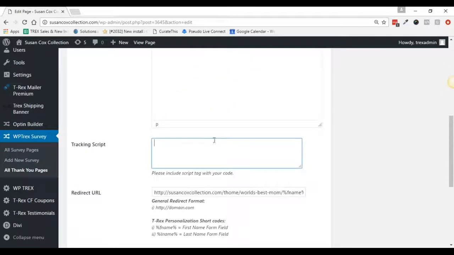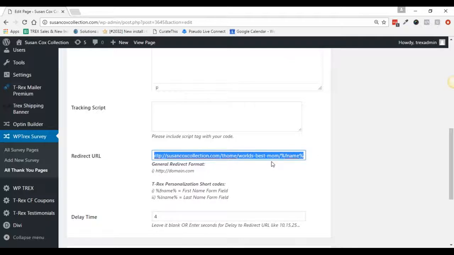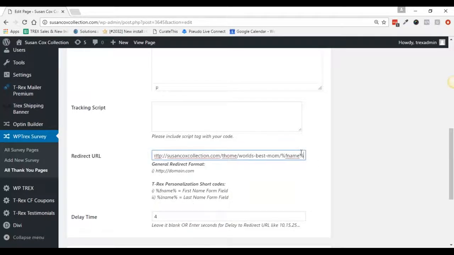You can also pixel anybody that comes to and fills in your form as well, so it's good for building retargeting audiences. And here is where the personalized bit comes in. So you put a URL for a campaign, the campaign you want them to land on, and then you just use a short code at the end, F name, if it's just a single name shirt, and if you want to use the last name as well, you would use L name, which you can copy from down here like this. And just so you know, you need to put a little dash in between for it to work if you're using F name and L name.